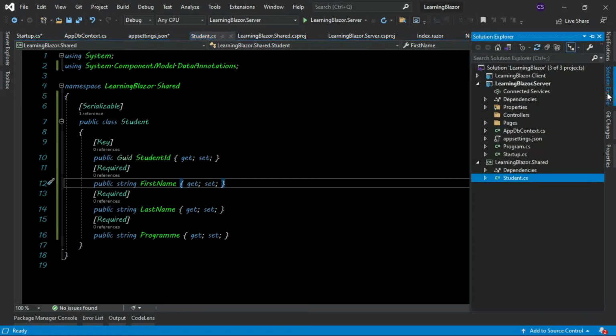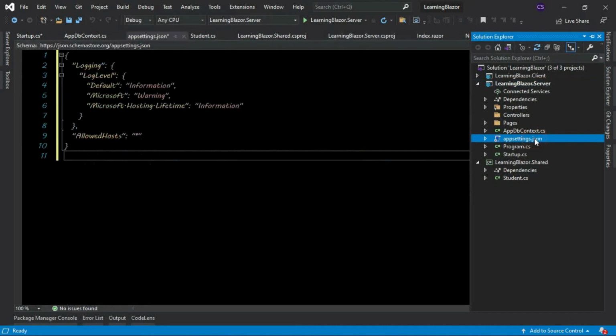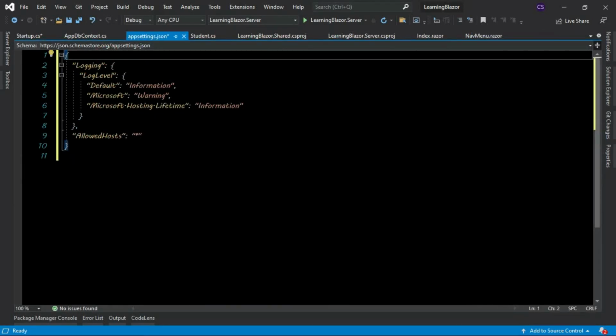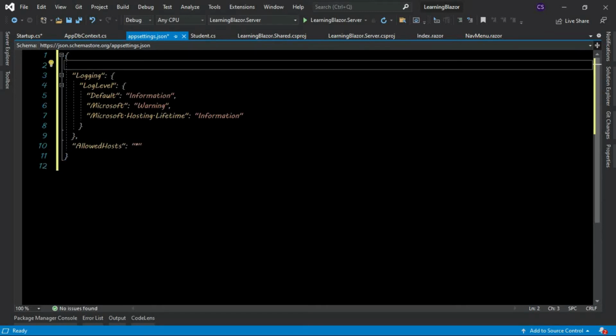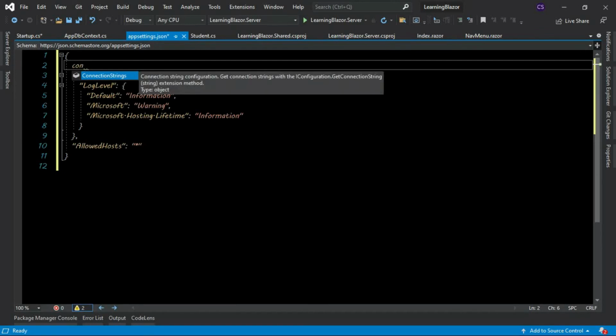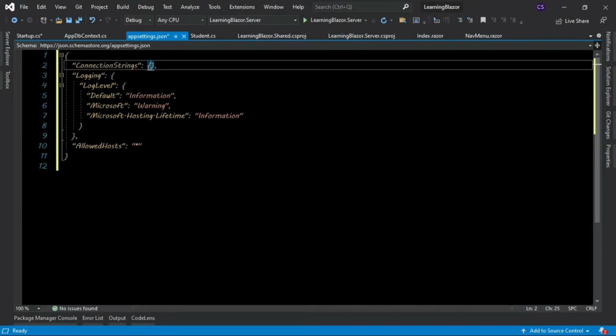So we go to the Solution Explorer, under the server project, in the appsettings.json file. That's where we're going to create our connection string. Just be careful with the syntax here. First things first, we're going to start with ConnectionStrings, like that.